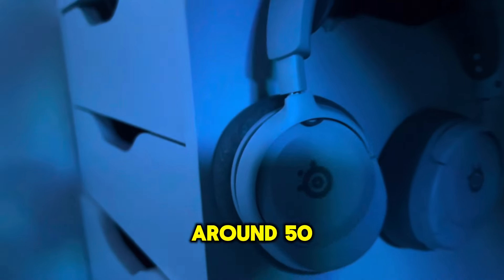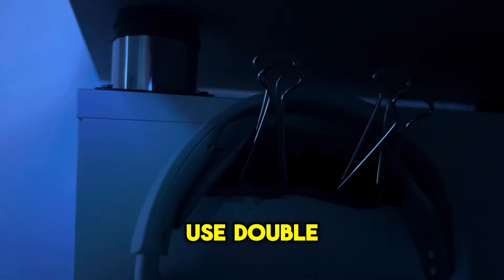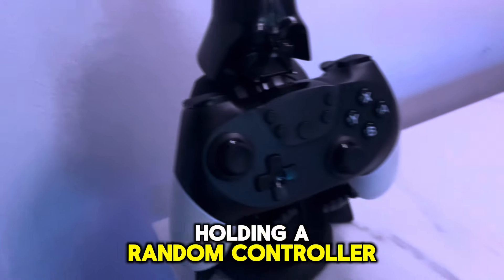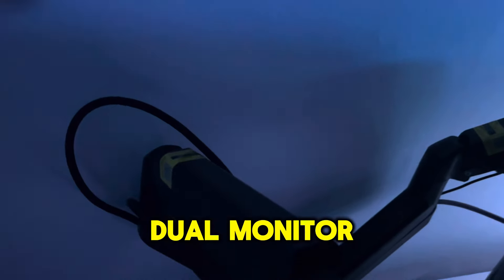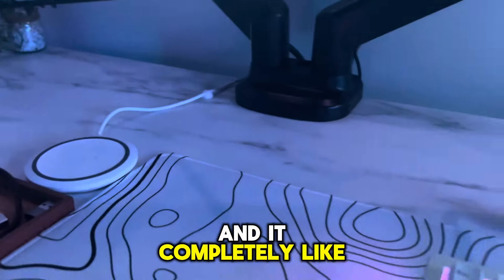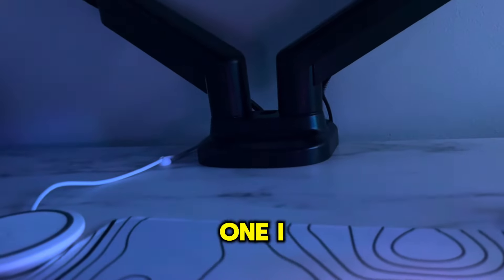These go for around 50 bucks and they sound really really good for the price. I don't actually use a headphone hanger — I just use like these two paper clips, they're pretty big, and I just use double-sided tape to hold them up. Then we have this controller holder which is just holding a random controller. And then over here we just have this fake plant — I should probably put it somewhere else, but it's alright for now. And then we have it all on this dual monitor arm. I actually wouldn't recommend this one because I had another one and it completely ripped my desk — there were scratches all over it. It's just a random Amazon one I got for like 60 bucks.